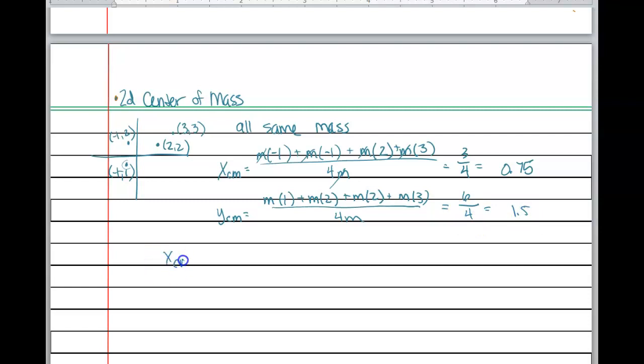So the position of the center of mass, I know it's confusing to use X for the overall as well, but we can get over it. Actually, the better way would be to use the R vector symbol, because that includes both dimensions. It will just be 0.75 comma 1.5. That'd be the easiest way to do that. Okay, so 2D, just do your X, do your Y. You just have 2 dimensions to your center of mass.